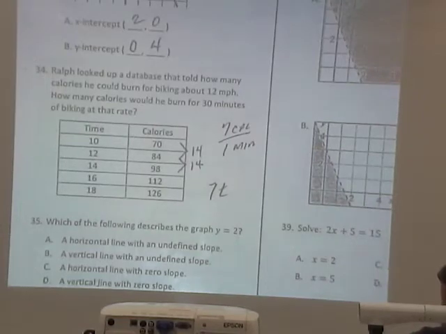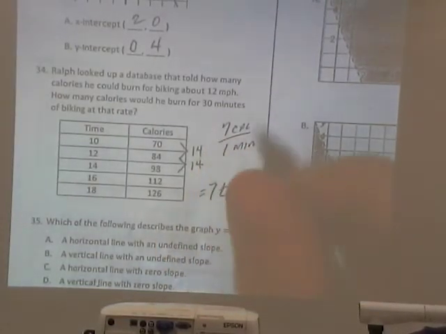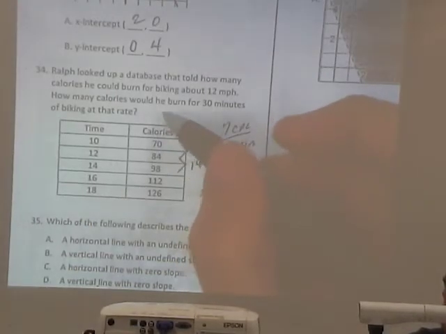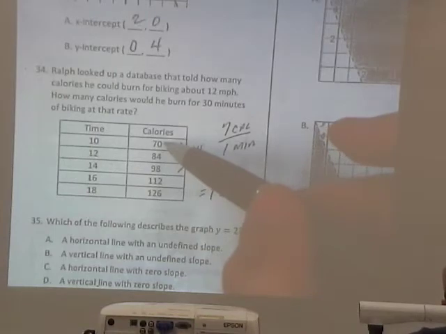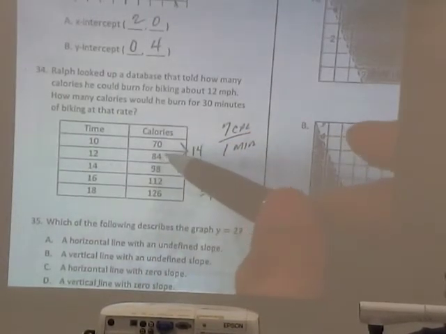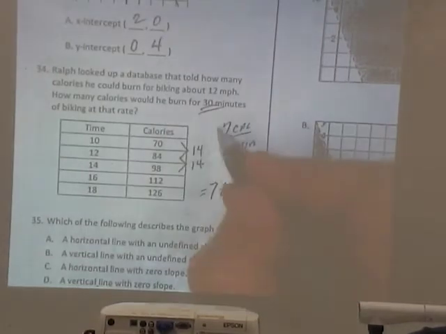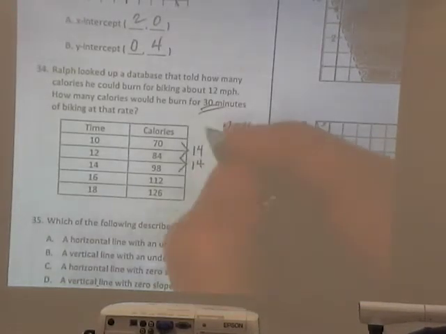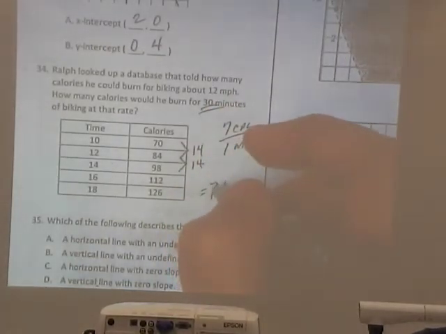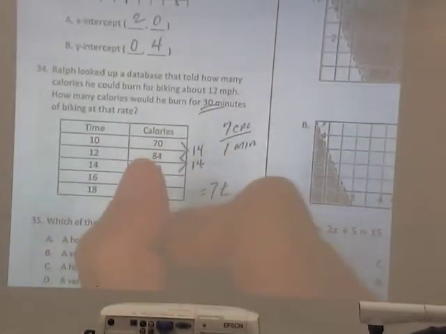And we want to know 30, right? However, does it start at 0? Yeah, it does. Look at this. 7 times 10 would give me 70, right? So it works out. 7 times 12 is 84. So I want to know 30 minutes. So what's 7 times 30? Calculator class, right? We got math class. Somebody got a calculator. 200. Close. 280. 180. I don't know. 210, right? 7 times 3 is 21. So 7 times 30 is 210. So 210 calories.